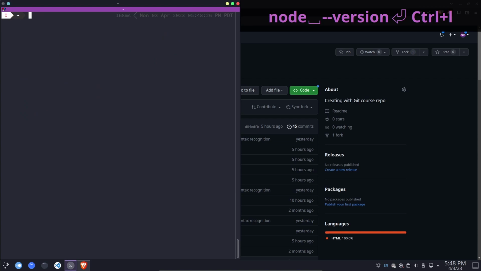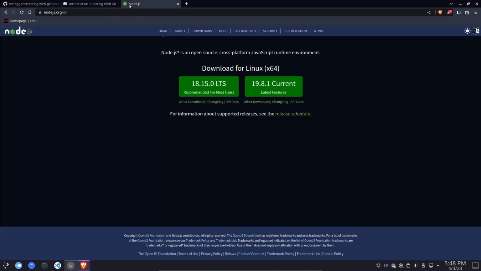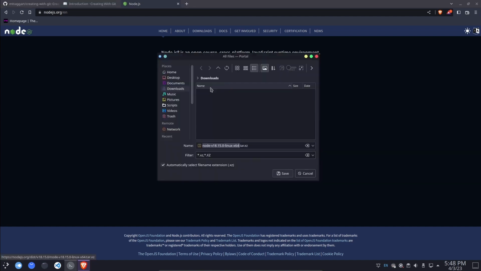Now, Ubuntu will tell you that you can install it with apt install nodejs, and you can, but I don't recommend doing it that way because the Ubuntu version is crazy old. Instead, what you want to do is go to nodejs.org and click the download for Linux. You can use either the LTS or the current. Doesn't really matter for our purposes. We can use the LTS if you like.